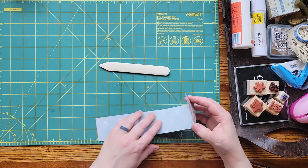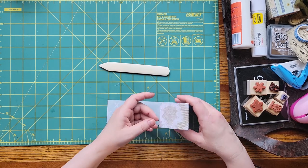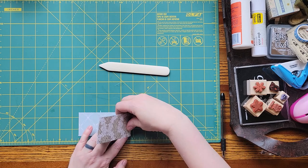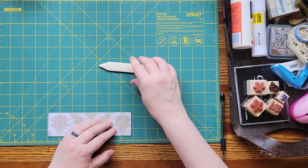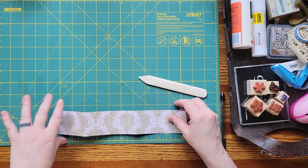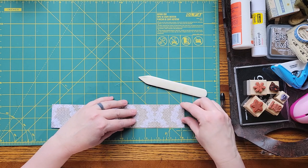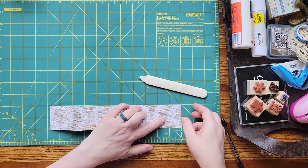And then the next fold is going to be where my paper will be. And so I'm giving that 4 inches and an extra eighth. 1, 2, 3, 4, 1/8. And I'm just making sure that I'm lining it up with itself so it stays straight. So for the next one, we're going to flip it over. And I'm just going to create the pocket now. So the pocket side is 1.5 inches. So that is right here, 1.5. Fold that up.